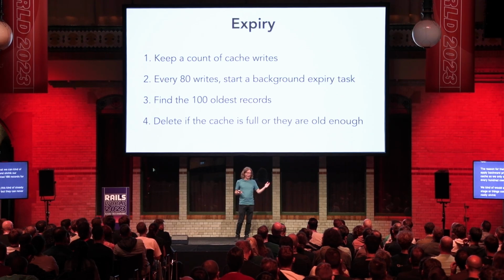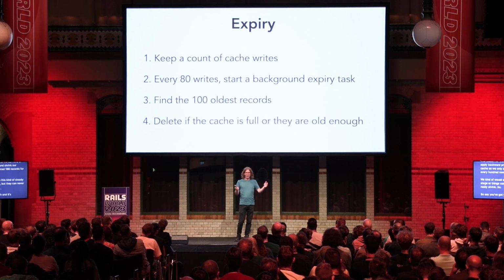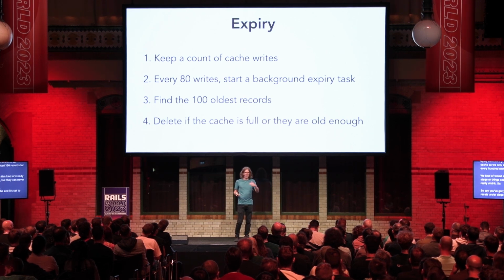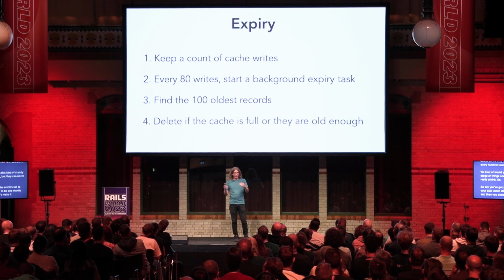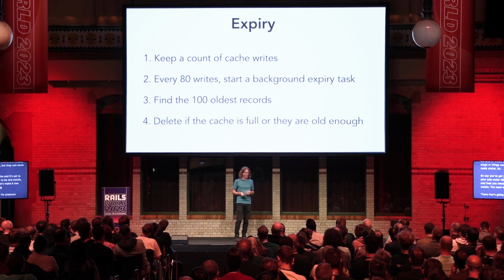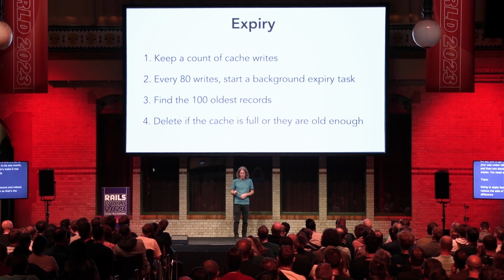Now, if you got the question, why is it 80 and 100? The reason for that is so that we can apply backward pressure and shrink our cache. If we only ever deleted 100 records for every 100 we wrote, we would end up in a steady state, or things could grow, but they could never really shrink. So say you've got your cache set to a max age of 1 month, and then you decide, no, let's make it 2 weeks. You need something that's going to apply backward pressure and reduce the size of the cache. So that's the difference. These numbers are configurable as well.